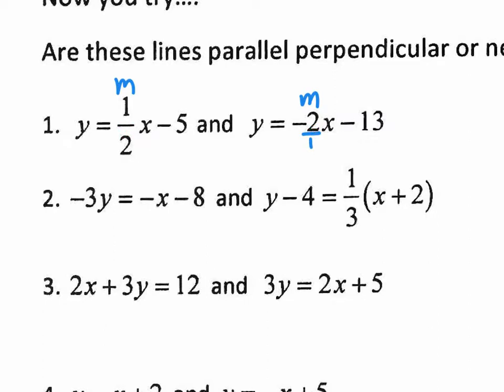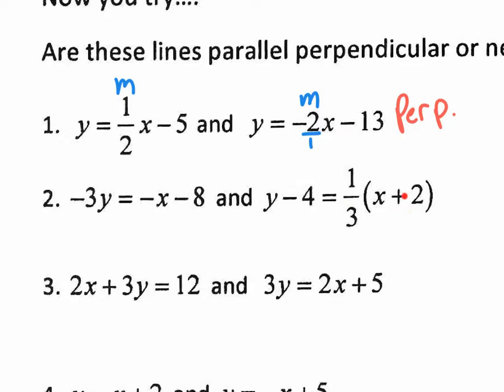So the next question is, are they perpendicular? So if I take this slope right here, and if I change the sign to a negative, and then change the 1/2 and make it a 2/1 with a negative in front, won't it be this one right here? Negative 2/1, right? So these are absolutely perpendicular. I want to put perp as an abbreviation. Okay, so that's definitely perpendicular. Let's look at the next one.